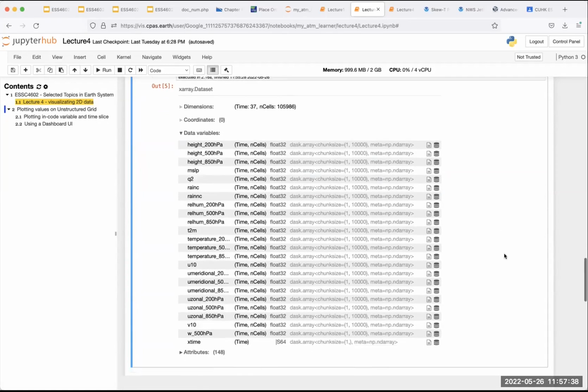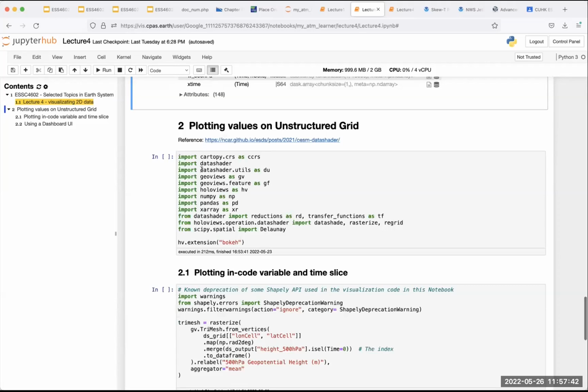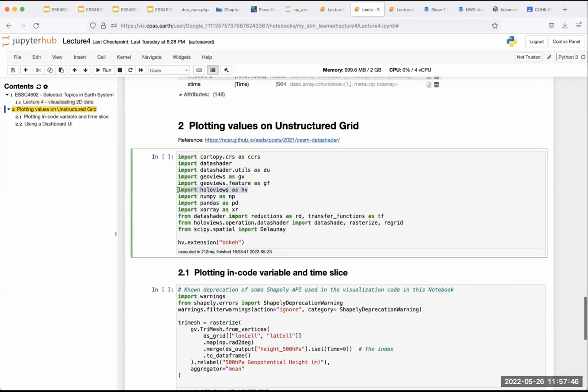The next step, import these modules. You will see import holoviews as HV, and then import some GeoViews features that you will use. One more thing, you have to import some datashader that will also help you.